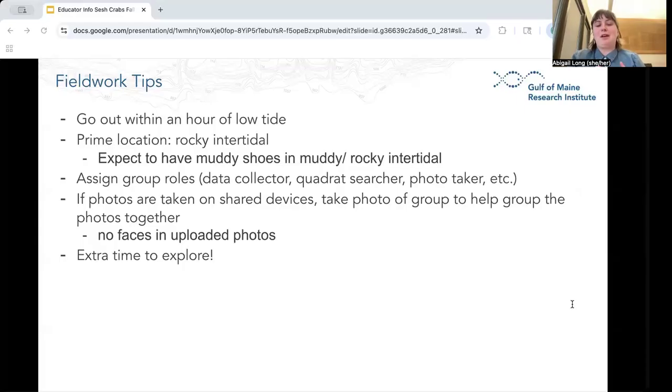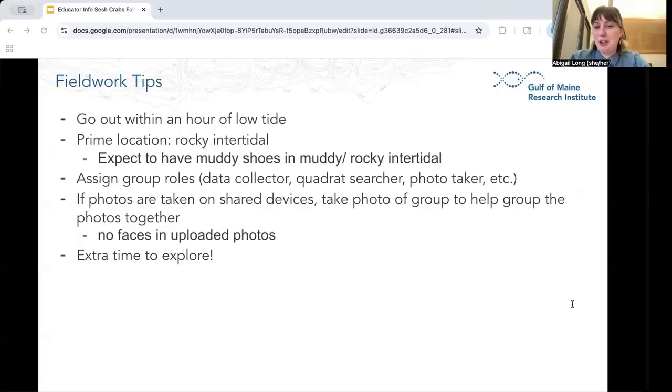I'll also note, because I've had this exact experience, if you go out as the tide is rising, it can rise really fast and you might have to keep moving that transect back, which is totally fine. But be prepared for that and be prepared that you might get wet and you might get muddy. I definitely had to warn students before who've come in some white shoes and they're going to get a little muddy out in the intertidal zone.